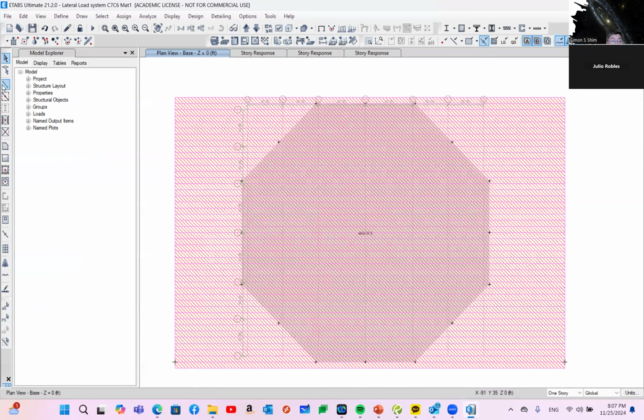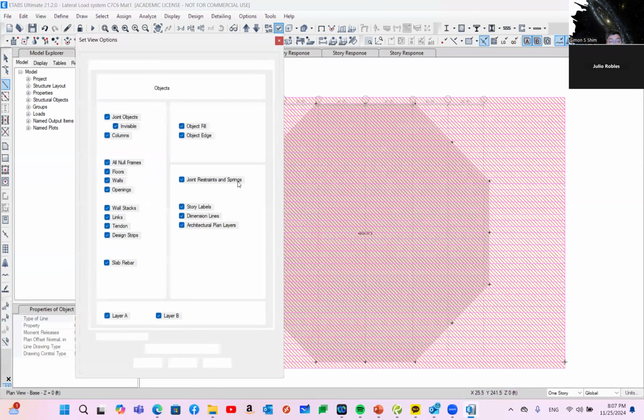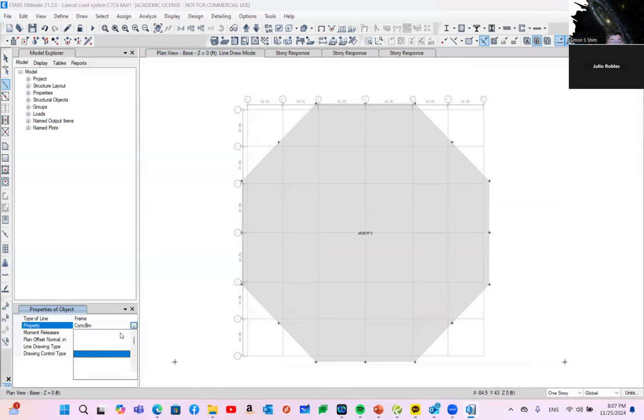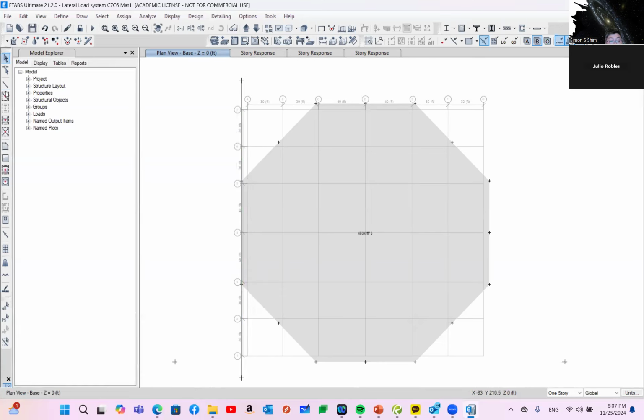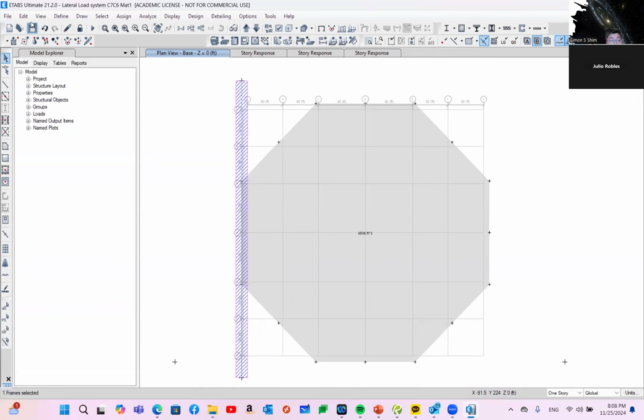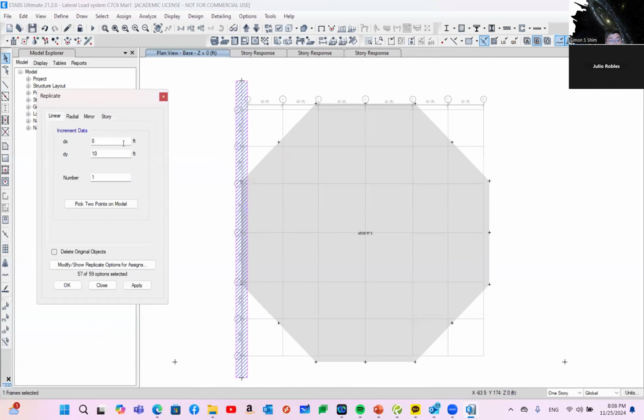So now the second one. Hold on. Okay, right there. Now strip layer B. So now Y direction, click it, replicate, 10 feet and X direction.